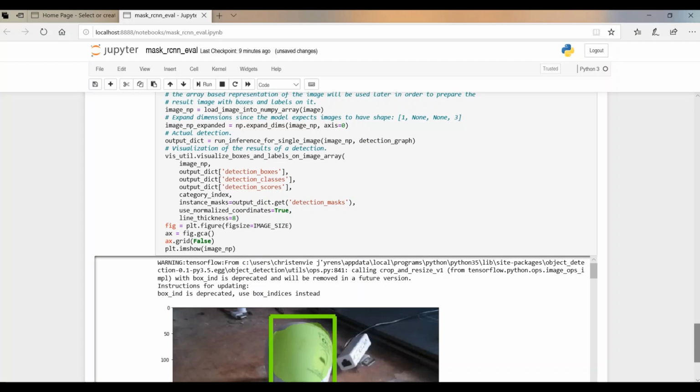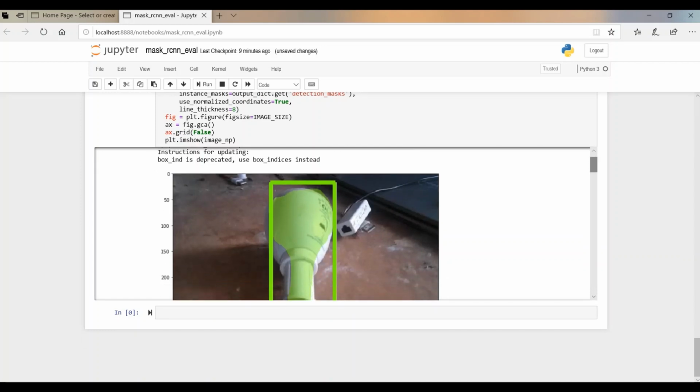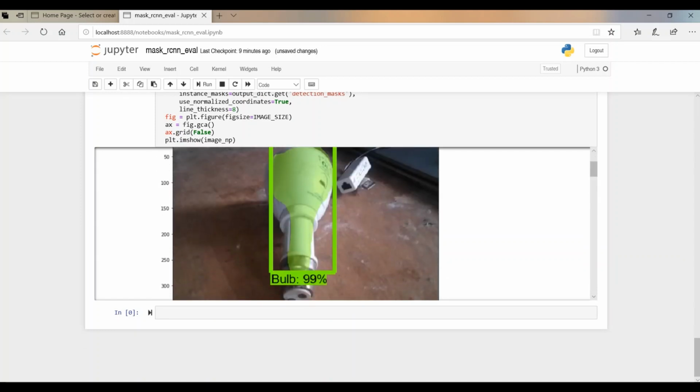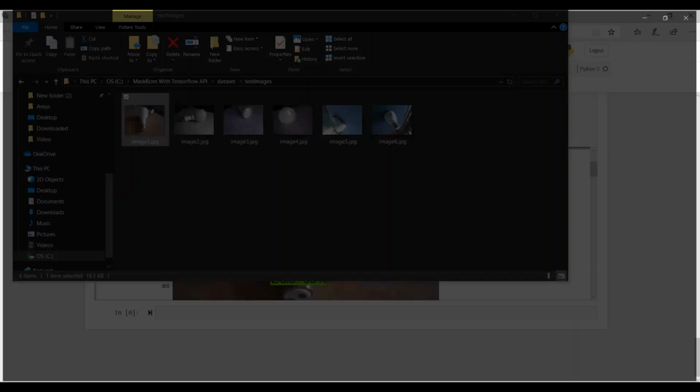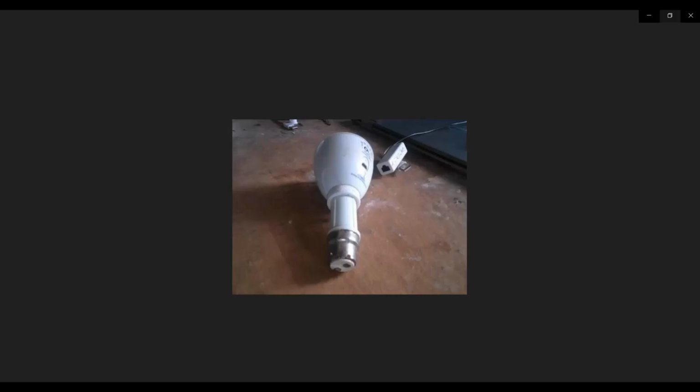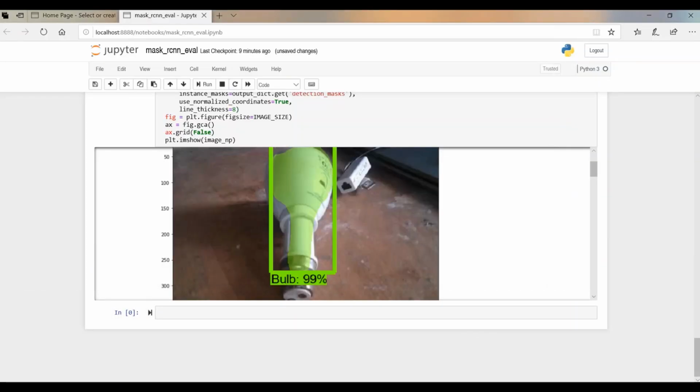So now we have our images, and with the mask. This is the first image we have. I'm going to check in the image. This is the first image that has been produced, and the mask has been found or has been drawn.